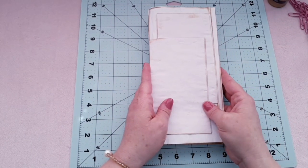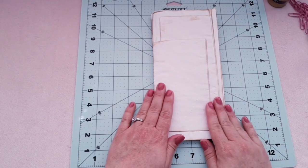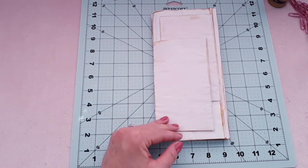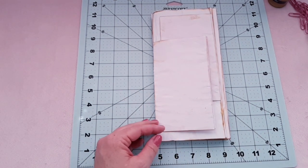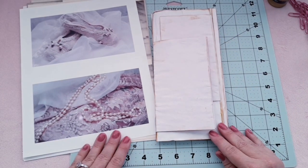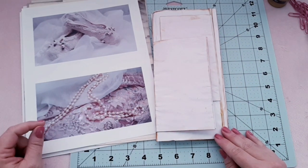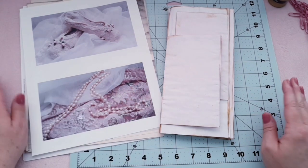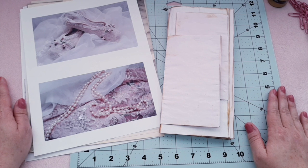So I hope that you like this envelope journal tutorial, and I hope that you give it a try. And also let me know down in the comments below what you think about the ballerina papers that I have made to put into a kit, into a journal. Let me know what you think about that. But I hope that you like this tutorial, and please give it a try.